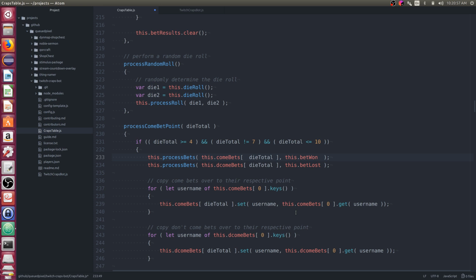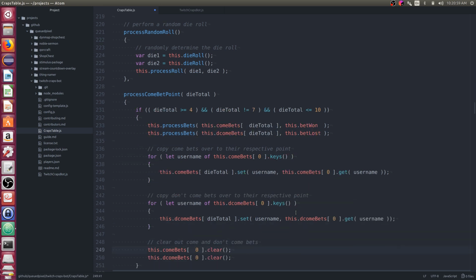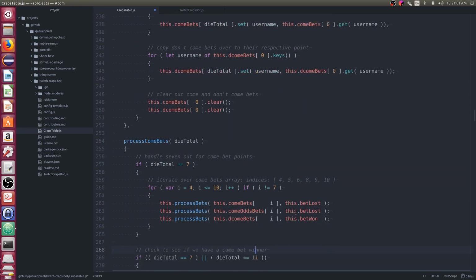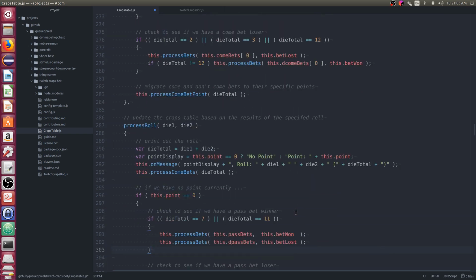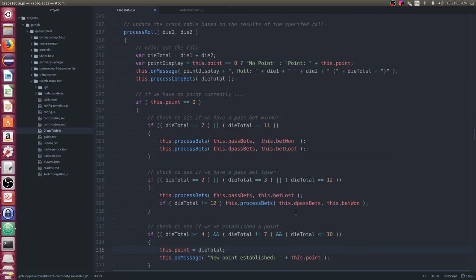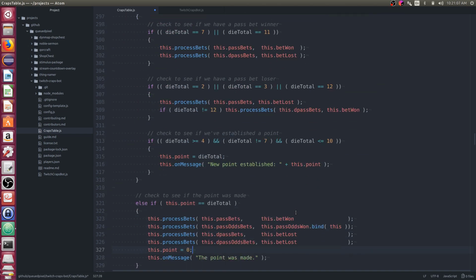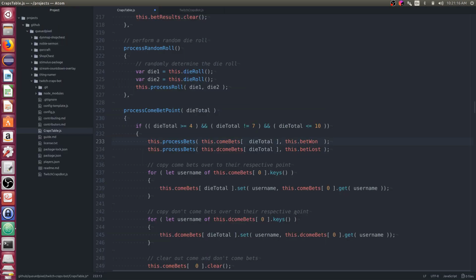I'm just going to want to copy and paste a similar line for the odds bet from down below. Just going to be one second to find that here. Yeah, let's take that and go to line 233.